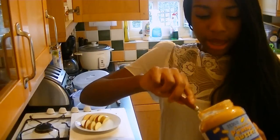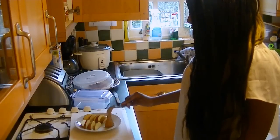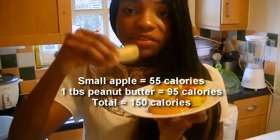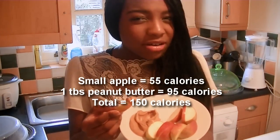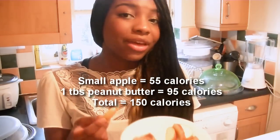I just take literally a tablespoon of this and add it. So this is what the snack looks like when you do it all neat — you take one of these and dip it in the peanut butter. A lot of people find this combination really weird because it's like apple and peanut butter — who thought of that? Personally, I prefer banana and peanut butter. You can try this with any fruit, but I've only ever heard of banana and apple. You can cut the banana and dip it in, or spread the peanut butter on the apple or banana.